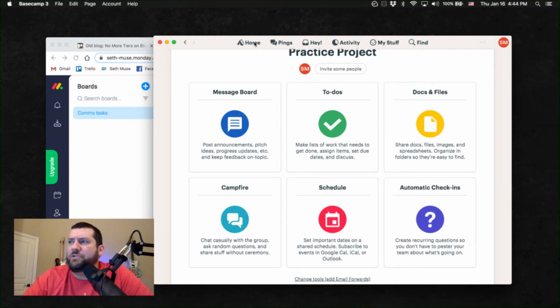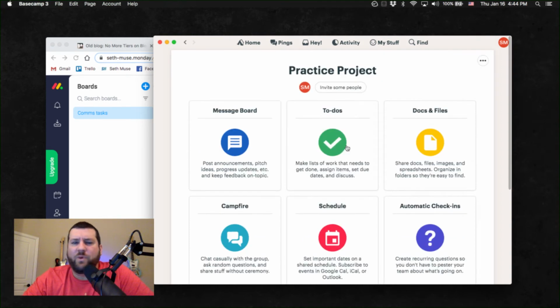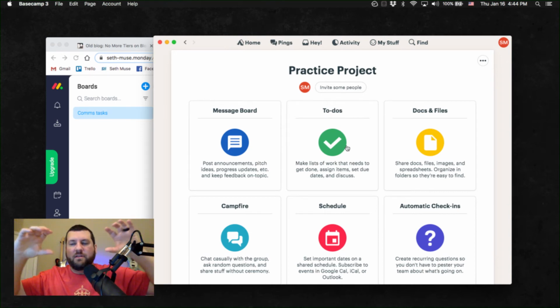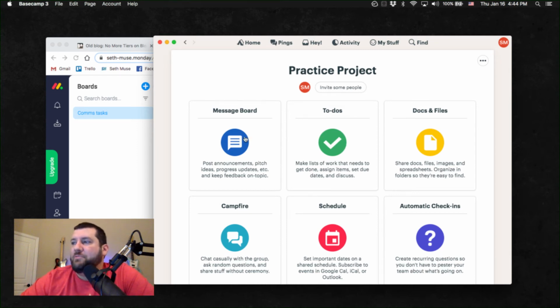And then home shows you this really weird looking layout. I really can't show you because, again, it's not mine, but I can show you what it looks like to create inside here. It's like this weird tree, it's a line, and then there's this category of stuff that'll show up as these teams, and then another category of stuff that'll show up as teams. I don't understand it. It doesn't really make a lot of sense. Anyway, so message boards for announcements, pitch ideas, progress requests.